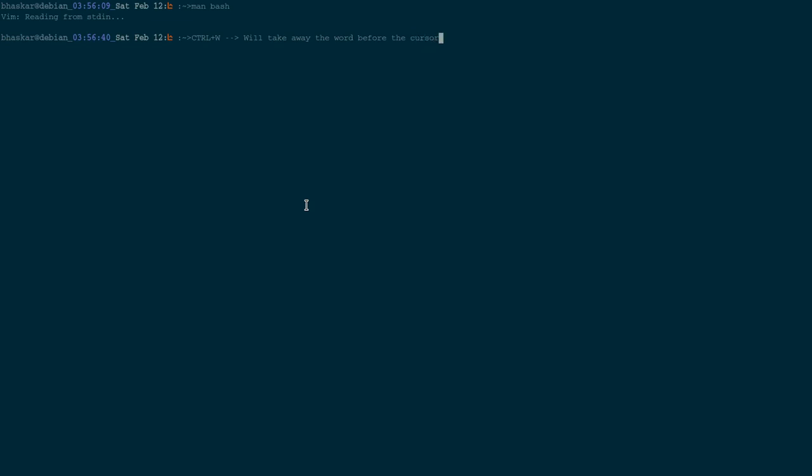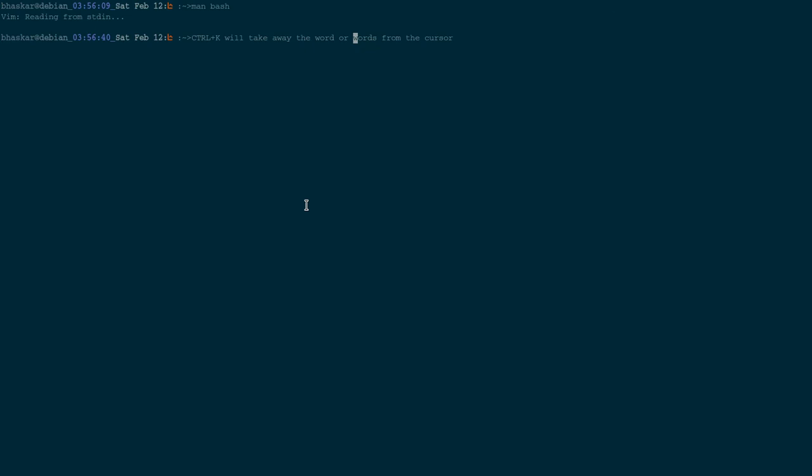Next, I'm just reminding what I have done. Control K will take away the word or words from the cursor. Say my cursor is sitting here. If I do Control K, it will take from the cursor to the end of the line.